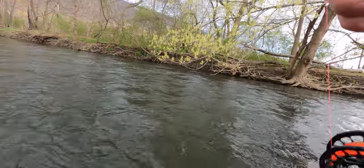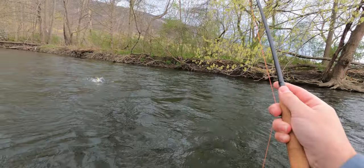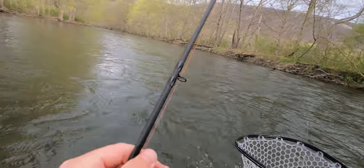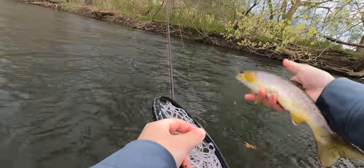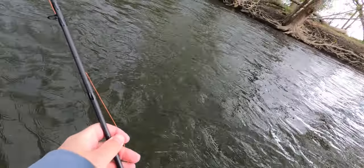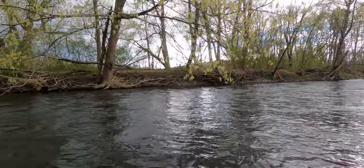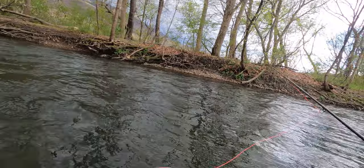There's a fish! He's off to the races — this is definitely a brown. I think he's actually on the tag fly, the Frances fly. No, he's on the stone fly. Nice fat little brownie, nice little fish. He was actually a little bit over towards that bank. This tree branch is going to make casting tough, so I think I'll move up and fish then drift down into it — that'll work out a lot better and I won't spook anything. Now we're getting into the main part of the run.